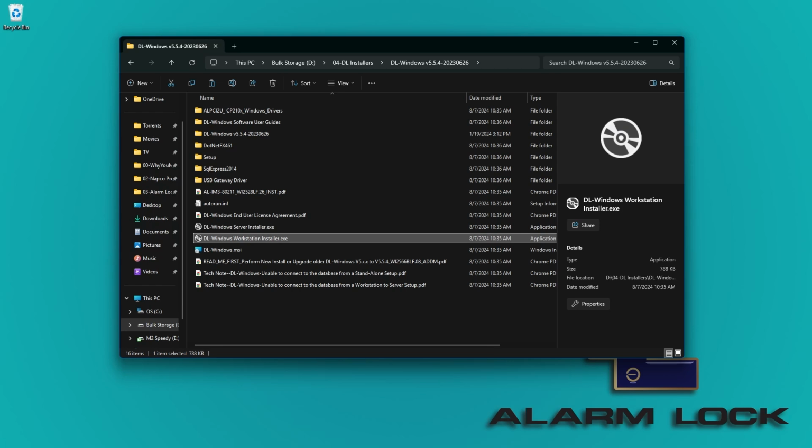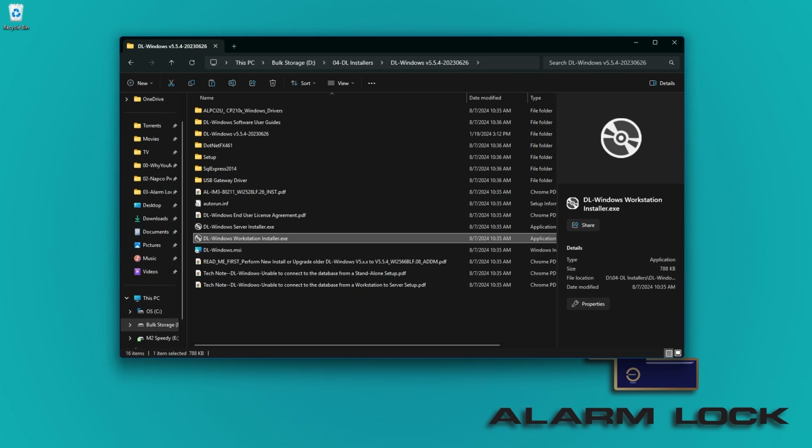All PCs must be on the same network and be able to communicate with each other in order for this setup to work properly. If you are operating inside of a domain, then I highly recommend getting your local IT involved before proceeding. Also, if you don't know whether or not the PC you are planning on installing the software on is in a domain, then I highly recommend getting your local IT involved before proceeding.